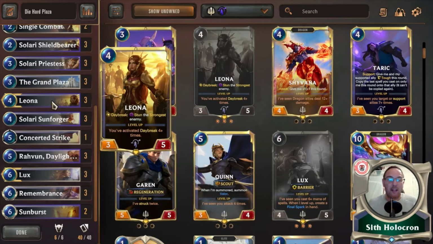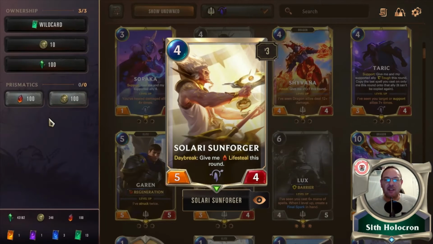And then as we move up into the top end of the deck and into the mid game, you get to see the Solari Sunforger. That's great art. I love all the Daybreak cards. They're just so full of Ibiza, beautiful sunshine. It's like Florida. It's certainly not like Belfast at the minute, where it's just disgusting. Daybreak, brand new card, 5/4, amazingly well statted.